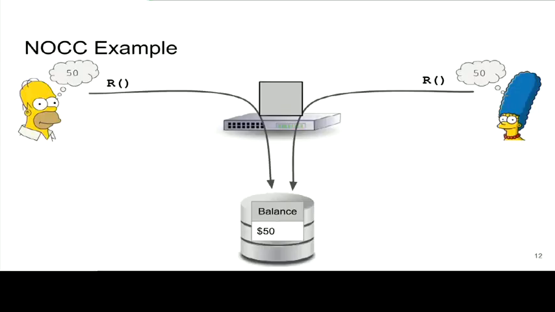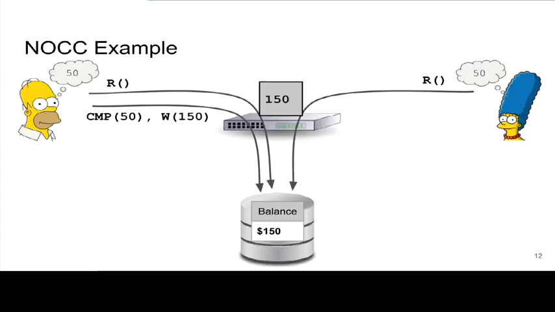So let's see an example of how this works. Let's say we start off with the clients reading values in the store and updating their cache. So on the left, we do a read. We update the cache with the balance, which is 50. Then we send a transaction. I assume that the value is 50. Assuming that, write 150. So we're incrementing the value. And this goes through and everything works fine. We update the value to 150.